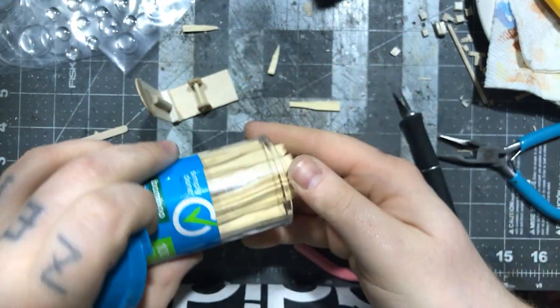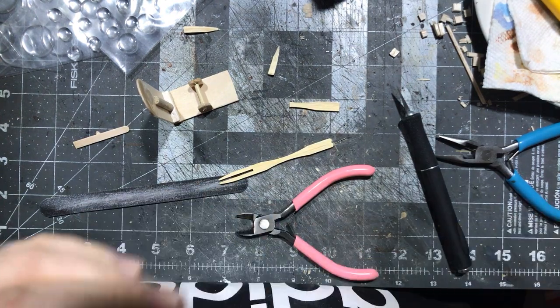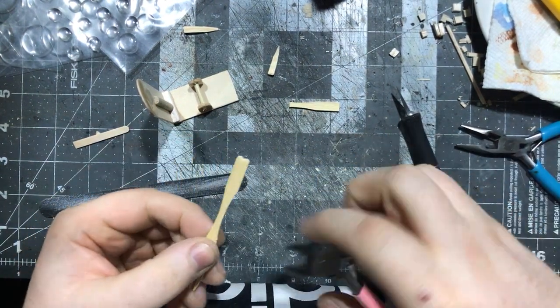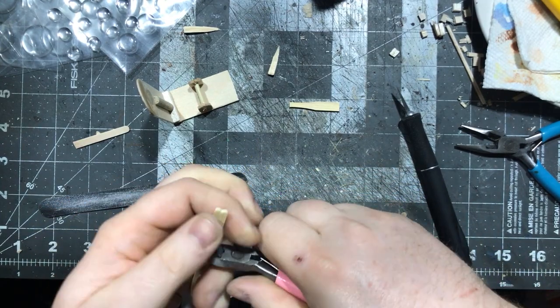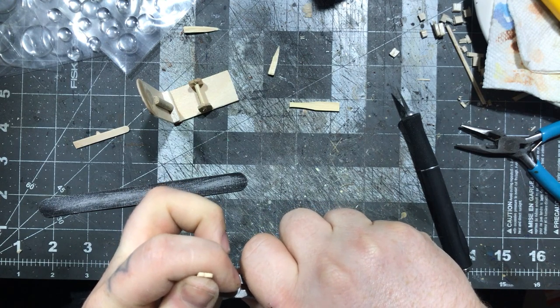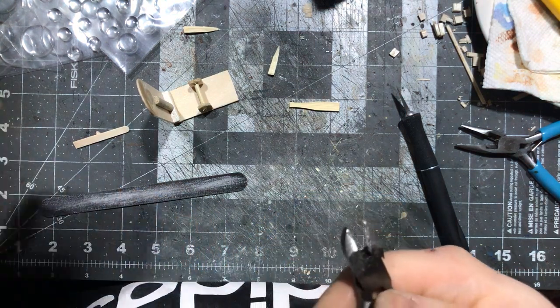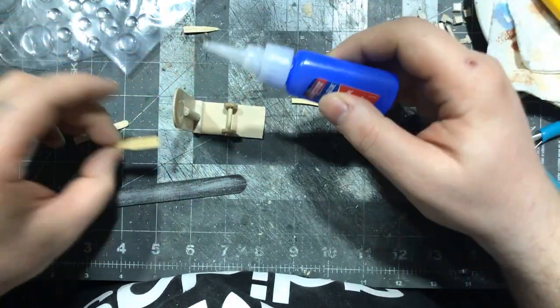I'm always looking for craft materials while I'm out and about, and when I'm at the grocery store, that's no exception. So I found these hors d'oeuvre forks, and they're made out of bamboo, but they're pretty strong, and they have the nice little paddle on the end. You can use them for oars, for crenellations on the side of buildings. DM Scotty has them in some of his videos. I've seen him use them.